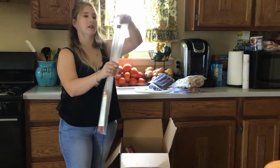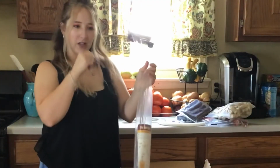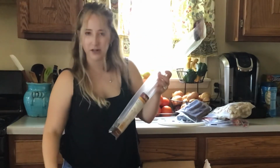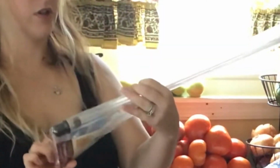On the side of the box, it comes with this. This says it is an auto siphon, which is pretty darn cool. That means I don't have to suck on that tiny little tube to get it siphoned. You can just use this and whoop, it's going to siphon it for you. It has the instructions right here in the back, how to use an auto siphon. So that is pretty neat.